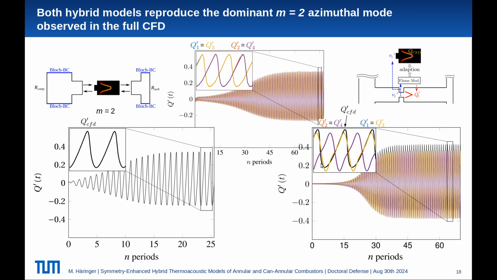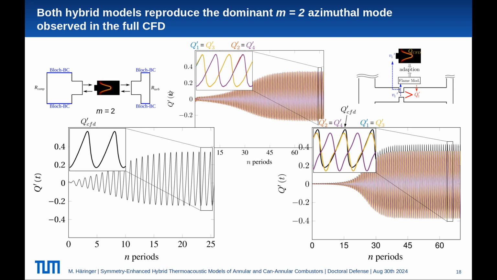And for the ROLEX model, we obviously resolve all the burners explicitly, and so we can also compare the mode shape, and we see this characteristic feature of the push-pull mode that, like in the full CFD, the adjacent burners are completely out of phase but have identical amplitudes. The Bloch model obviously inherently has this assumption of the m equals 2 mode, so it's a no-brainer that it recovers the mode shape here.